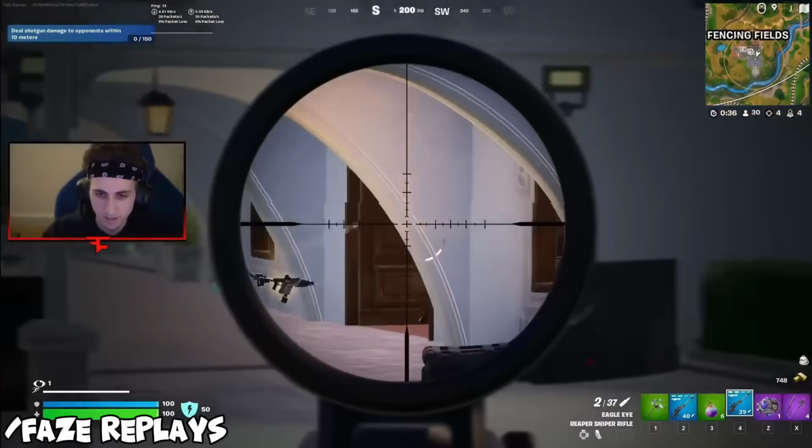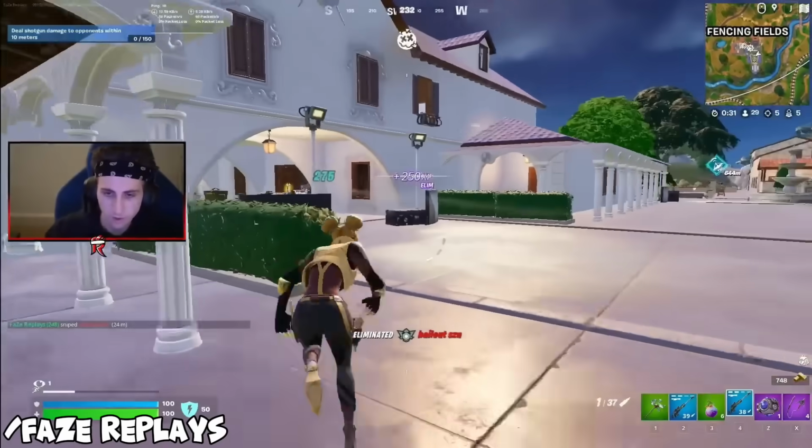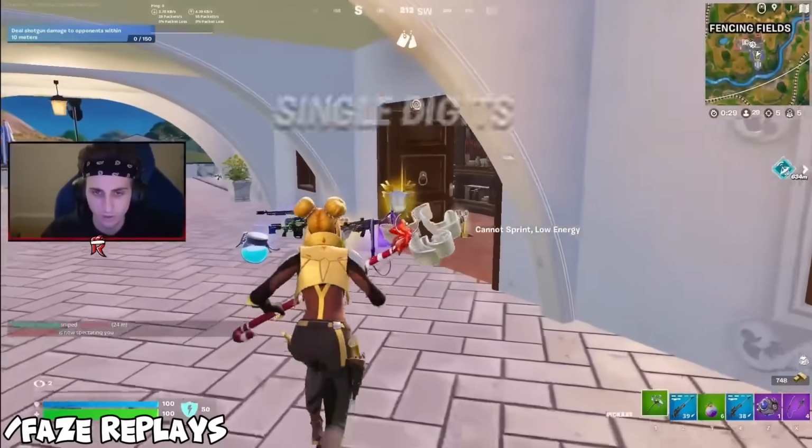Weird verbiage there. But still, all these tweaks made it so hard to hit a shot with the Reaper Sniper Rifle. But with all that being said, I do still believe it is a top tier weapon in Chapter 5.